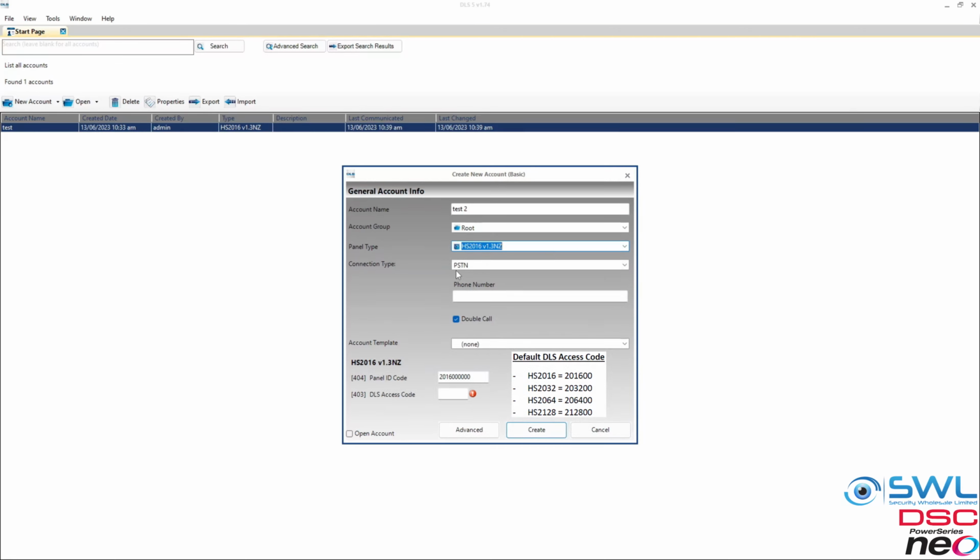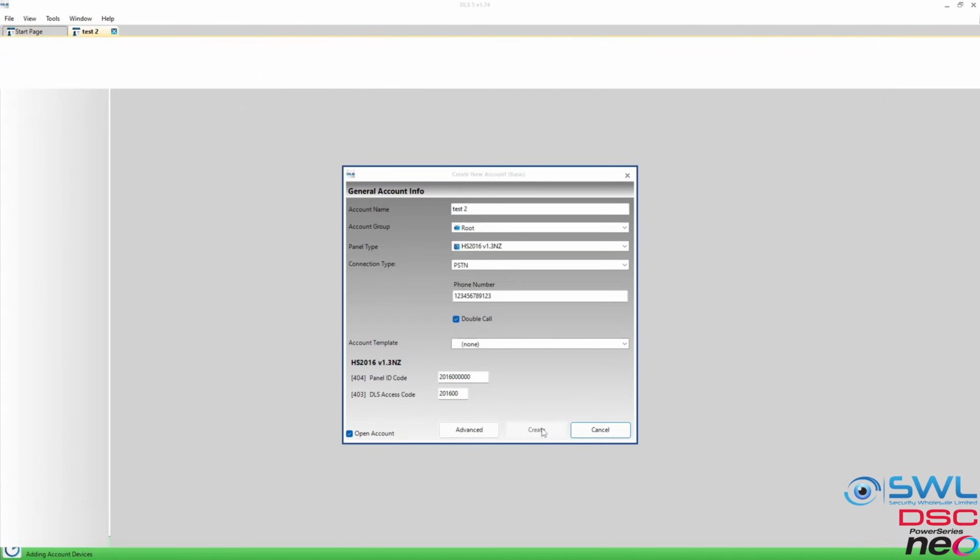I want to choose PSTN, and then my phone number, just whack in some digits, no account template, and for DLS access code, we just want to do 201600. That's default. Click open account if you want to get going right away and create it.